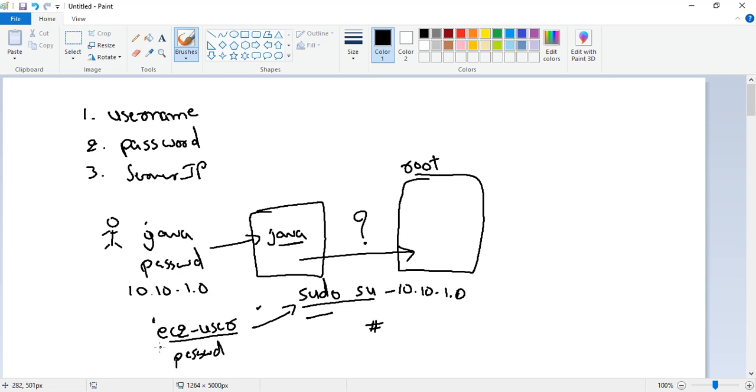So this is EC2. EC2 is the default user in AWS, correct? So default sudo access is provided for it. That is the reason it is not prompting any password when you execute this command as the EC2 user.